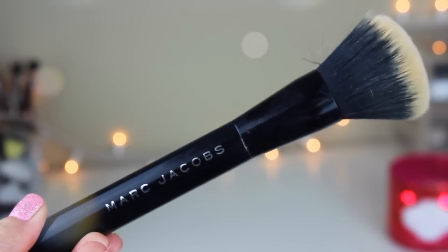Okay, now before we set things with powder, I'm gonna go in with one more cream product that I've been obsessed with. I also shared this in my recent favorites. It's the Chanel Soleil Tan de Chanel, and I'm gonna be using the Marc Jacobs Face One brush. This makes me look like I'm very fancy and luxurious. I apologize for this, but you don't have to buy these products. I mean, buy this one actually, it's really, really good.